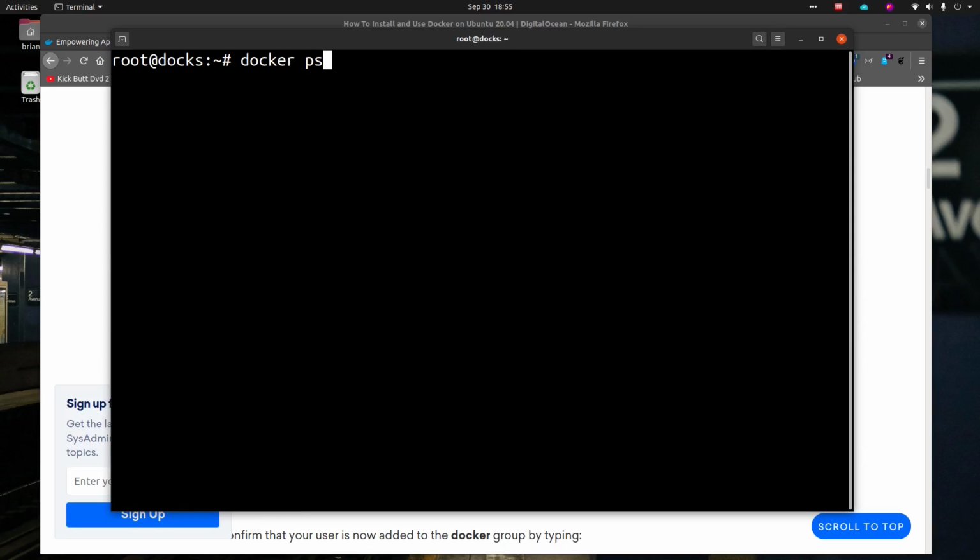You can do docker ps, and it's going to show you nothing because we haven't actually started any Docker containers, but this is how you would list the running containers on Docker. So we're done. Docker's installed. You're set. You're ready to go start running some Docker containers. Now that's a whole other thing, and I've got lots of videos on all kinds of different Docker things you can run, how to install them, how to set them up. So get out there and you can watch those things.